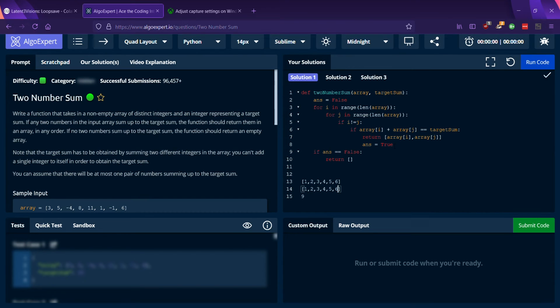Okay, so what I'm going to do is for i in range, length of array. What that's going to do is iterate through each piece of the array, and then I've got a loop inside of that, for j in range length of array. That's going to loop through each piece in the array. Remember, this is the same array. I'm just making two of them just so that we can look at it. Okay, so remember we had that condition. We cannot add a number just to itself. It has to be one number added to a different number, right? So I'm saying if i does not equal j, right?